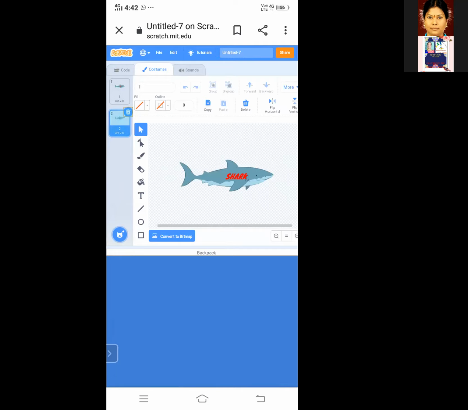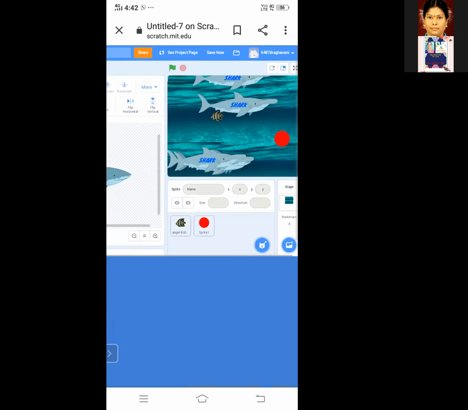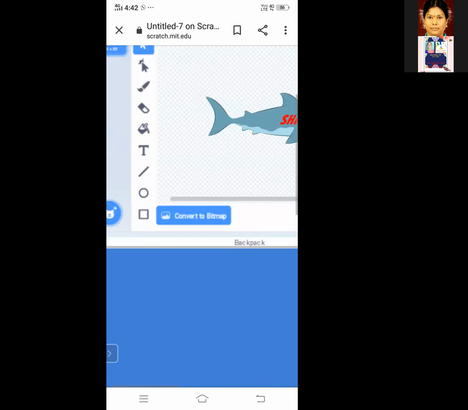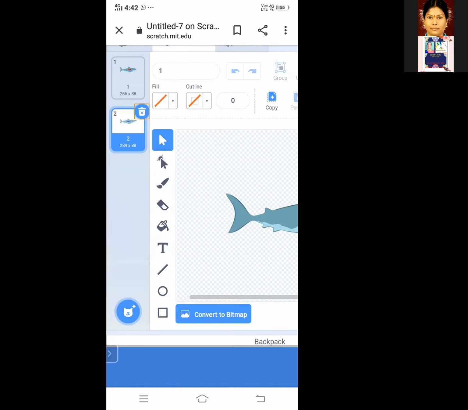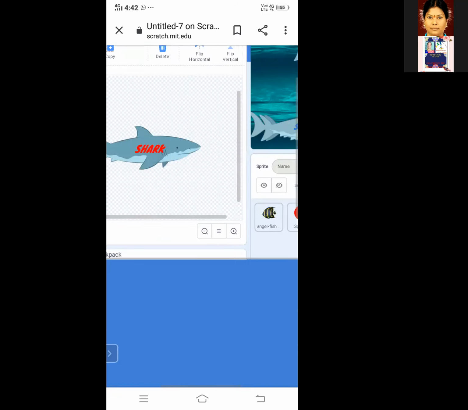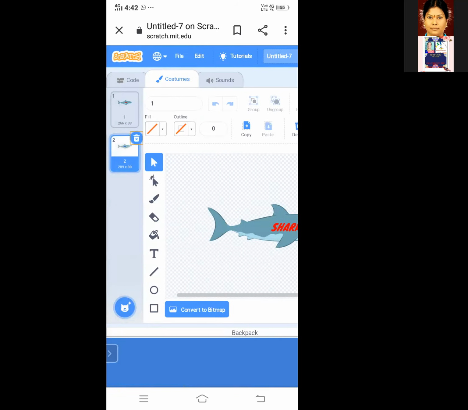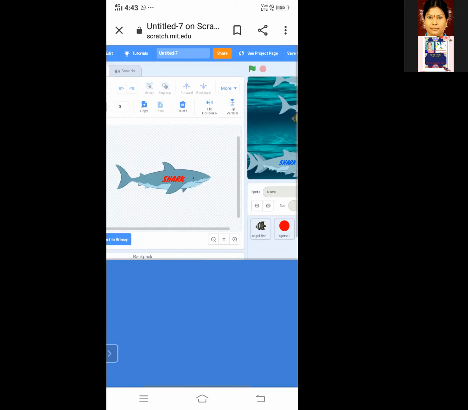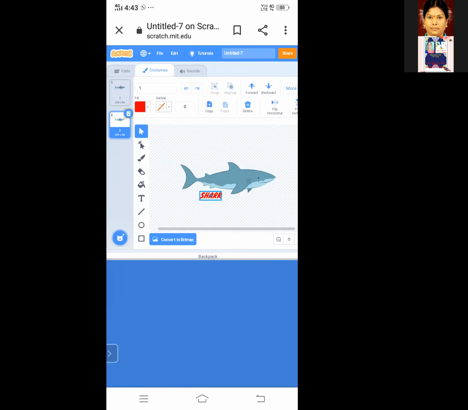Yeah, there are a lot of clones I created, so it will be coming like this. Yes, we have to delete for some more minutes, so it will be deleted. So there is another option, like we can create the clone for that. So we have to delete the shark. I will be deleting this. Yes, it will be deleted.